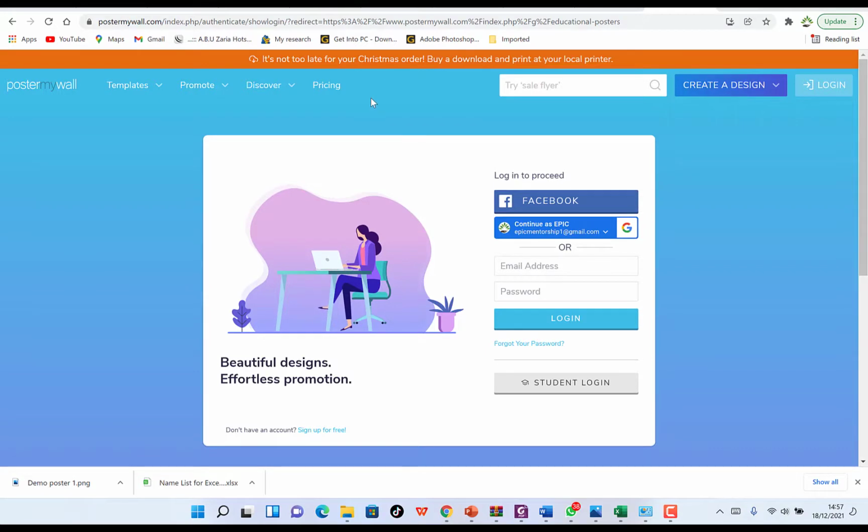All right, so you have a bunch of ways in which you can sign in to your Postermywall account, or you can come over here and click on sign up to log into Postermywall. So give me a minute, let me sign in, and then we can meet at the other end.